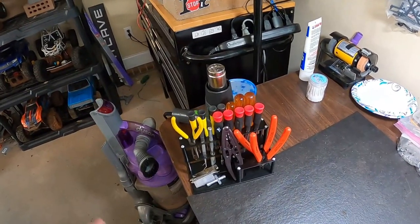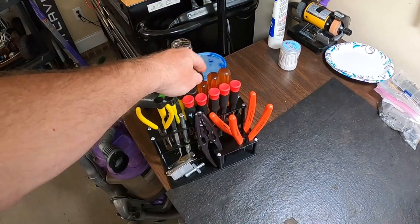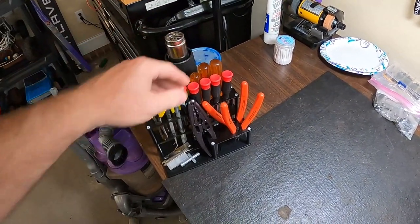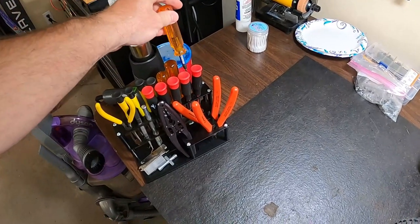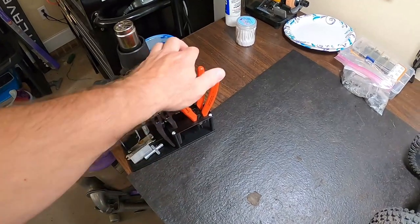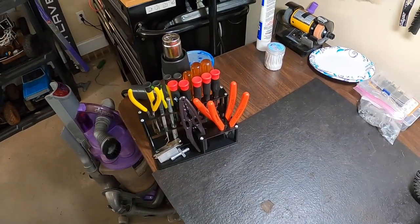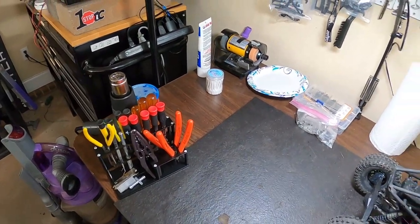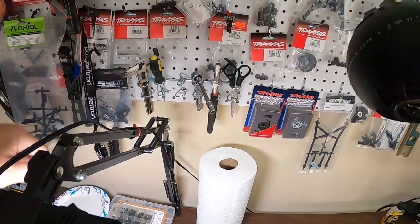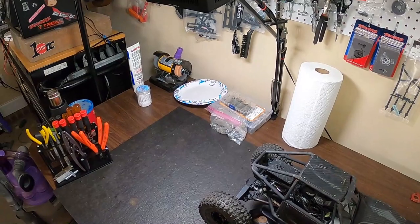And actually, I took a chance on it. It wasn't but like $14, but it fits all three of my MIP drivers I use, because I don't need nothing bigger than the 2.5, because I only have 10th scale cars. Fits my pliers, my shock pliers, screwdrivers, and nut drivers, and pretty much about everything I normally use, and just a couple other tools I keep up here, not a whole lot, just my caliper, punch, and scissors, and wire cutters, and stuff like that.